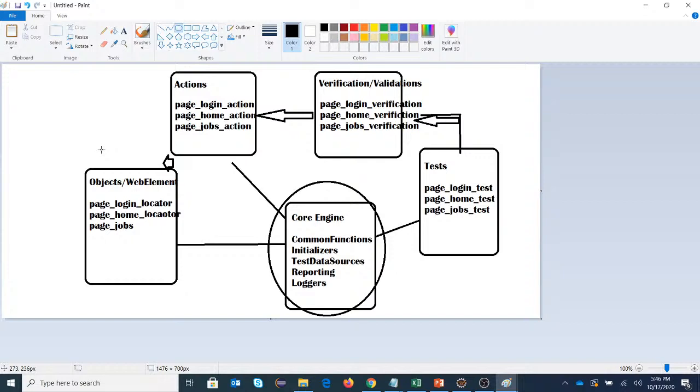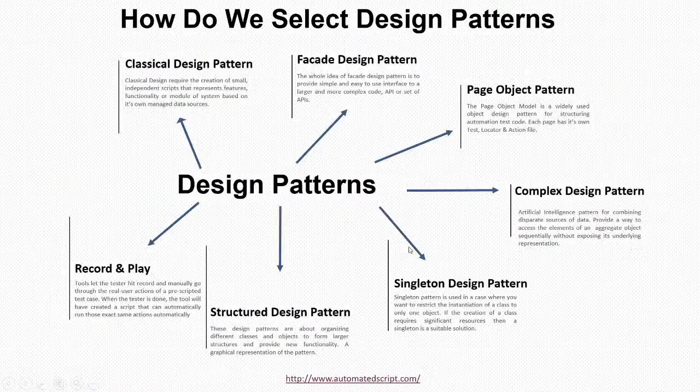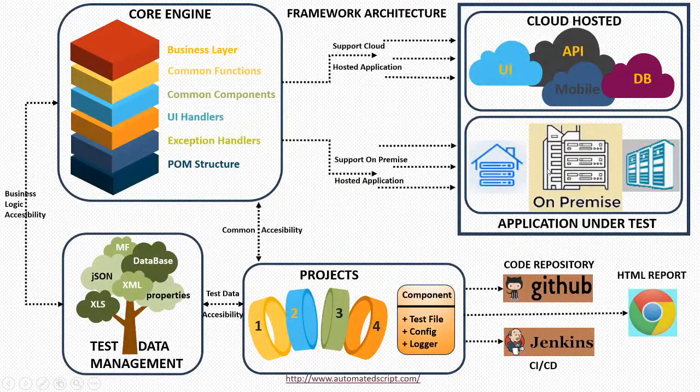Now I can go back here and explore this, and based on this I will show you the actual architecture of any of the frameworks. I'll show you this complex design pattern, which I said has a lot of benefits over the page object. So in the complex we can use these page object design model patterns too. So let me show you, this is one of the architectures for your complex design pattern.